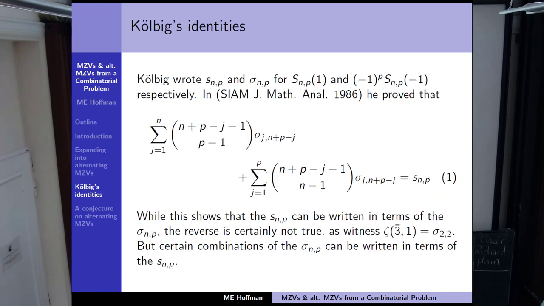Okay, so why Kolbig's result is useful is because in one of his papers, he has this identity. I should mention that these papers of Kolbig pretty much grew out of some much older work by Nielsen from the early 20th century. And Nielsen had a bunch of identities in his paper, but unfortunately only some of them are true.